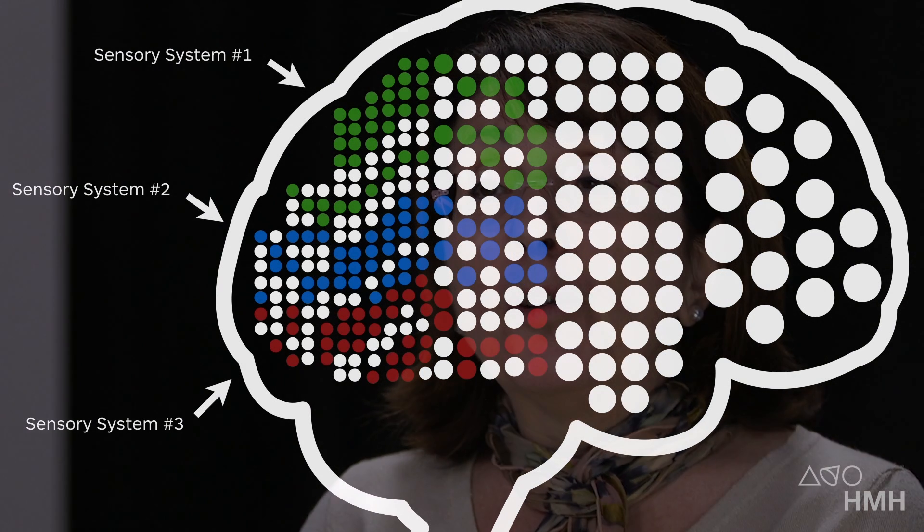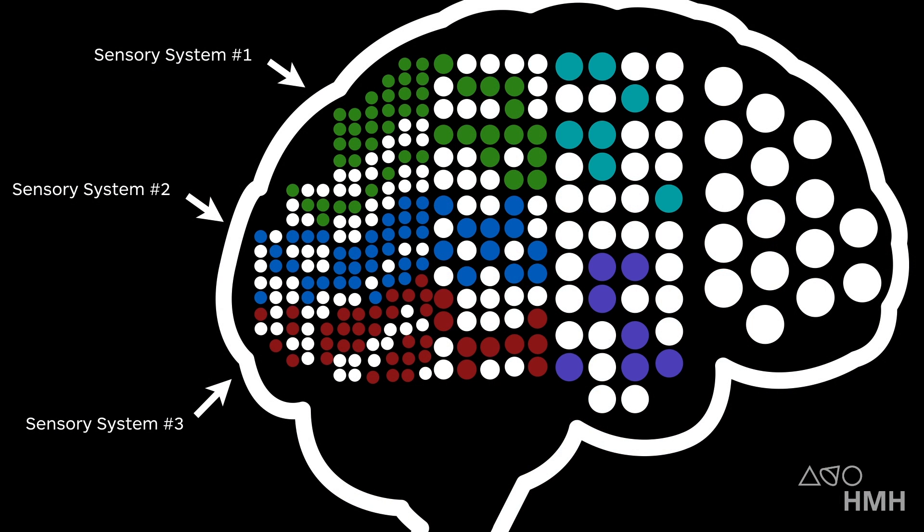For efficiency, smaller and smaller groups of neurons summarize what other neurons are doing. Eventually, a few big honking neurons represent all of these other summaries together at the front of the brain — they summarize actually an entire cascade. So you've got this pattern of neurons firing, and then some other neurons summarize that pattern, and then some other neurons summarize that pattern again, and so on and so forth, with fewer neurons being used each time.